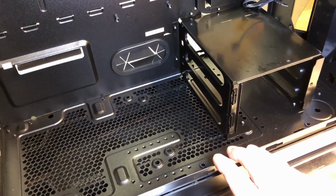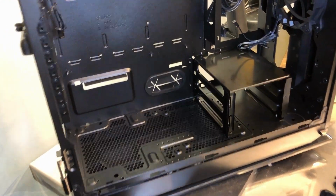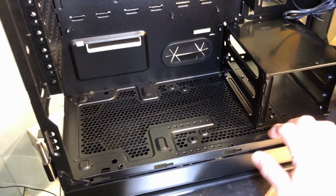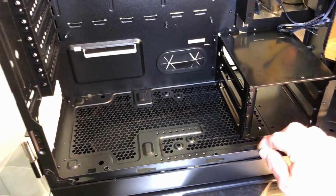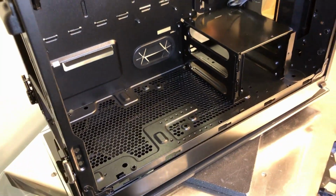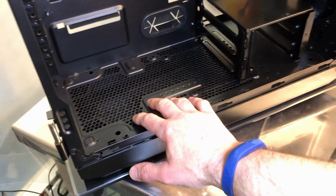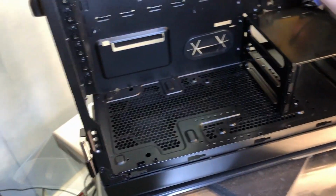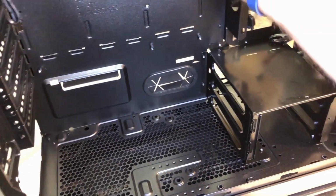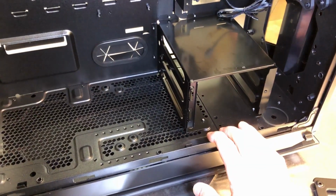However, my guess is they were never intended to be used in this particular case. Sometimes what a manufacturer will do is they'll use a chassis across several product lines, and they may not use all of the features in that chassis, so they just sort of go along for the ride, because it's less expensive to use the same chassis across several models than it is to have a completely different one. And there's absolutely nothing wrong with that. So I'm just making that observation. If you do try to remove this, you may weaken the back plane there because this is pretty firm, and without this, this might start to flex a little more. So leave it in there.